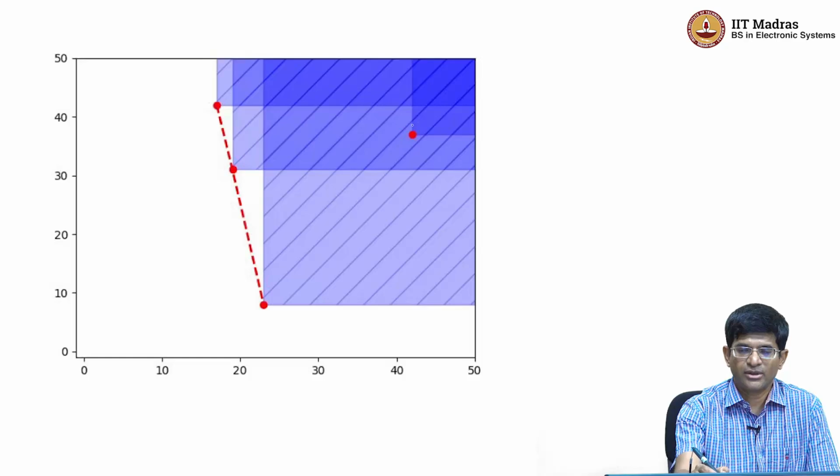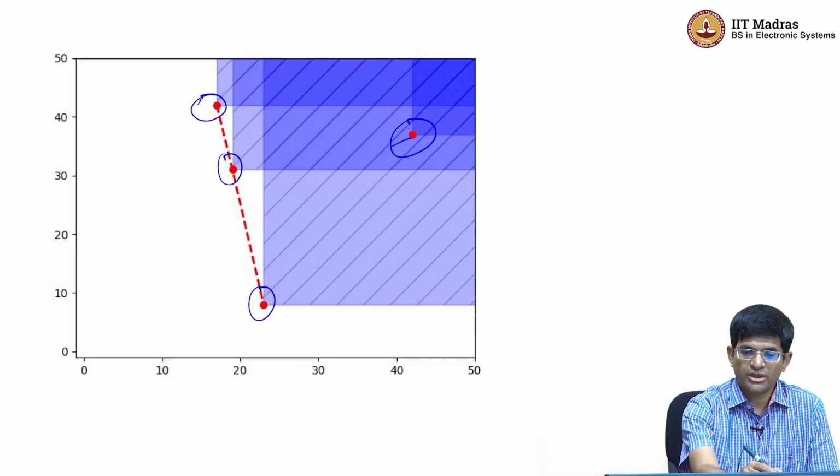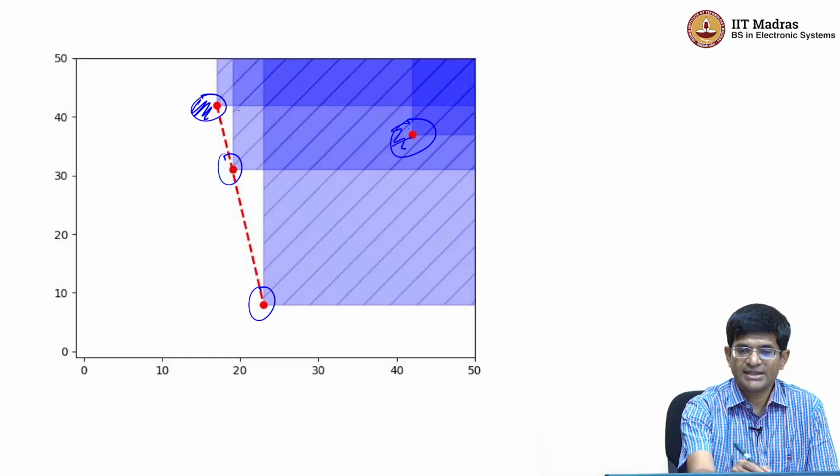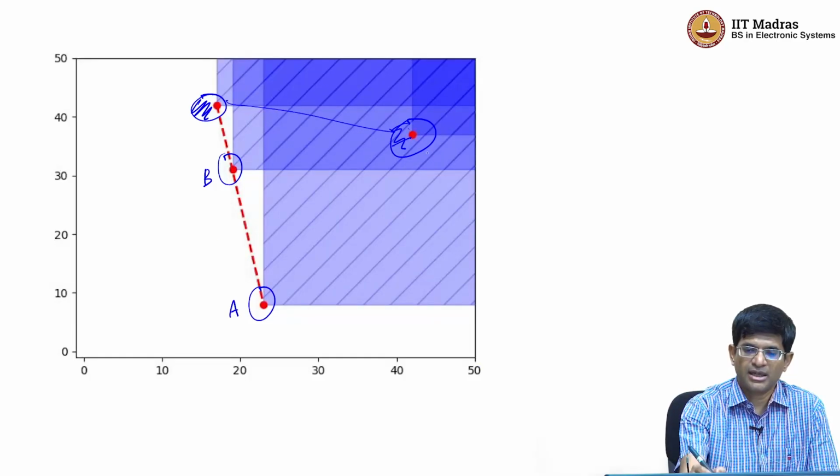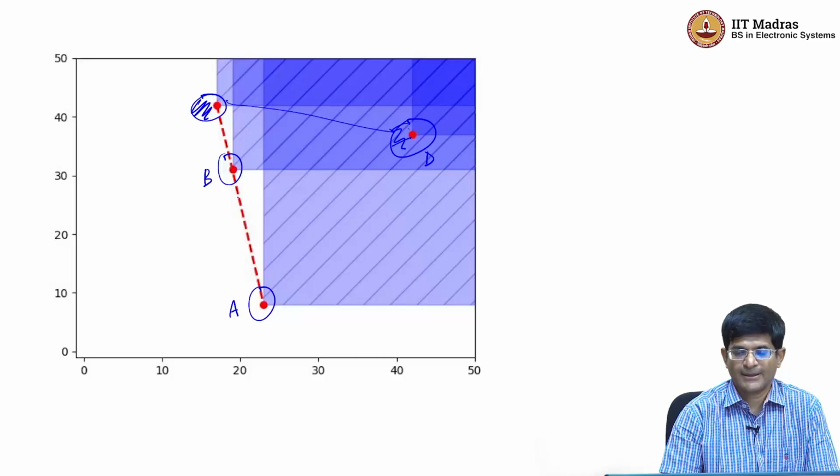On the other hand, let's say I do some more analysis and come up with one more solution like this, D. At this point I can pretty much say this solution is unlikely, right. I don't need to consider it for anything, because I definitely have at least one solution, this one out here and this other solution out here, that are superior to this one. Now if I had only this solution and I was trying to compare it with this, then these two are equivalent, but both B and A are better than D, right. So I don't need to consider D anymore. I have something which is better than D in every sense.